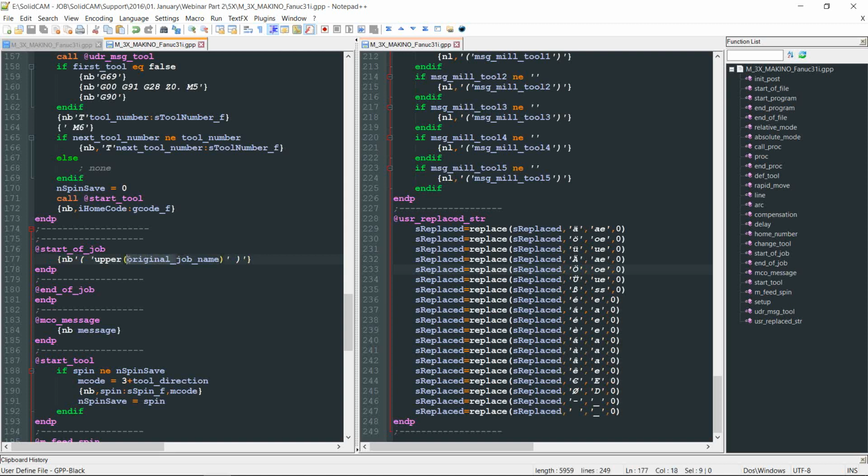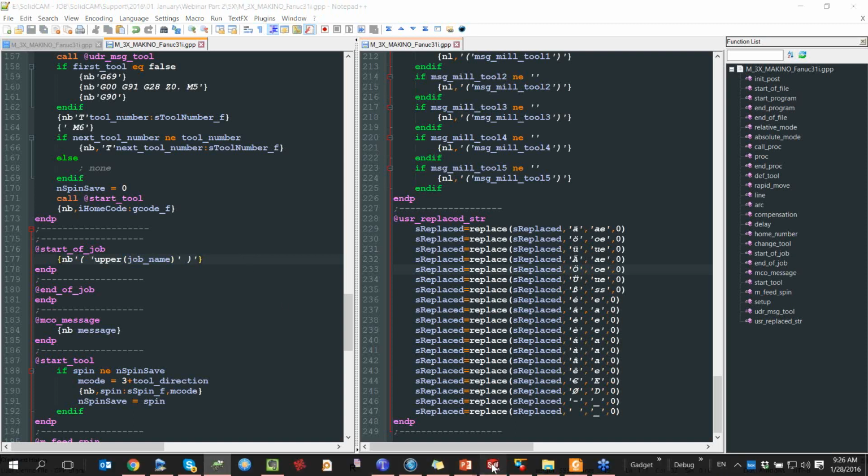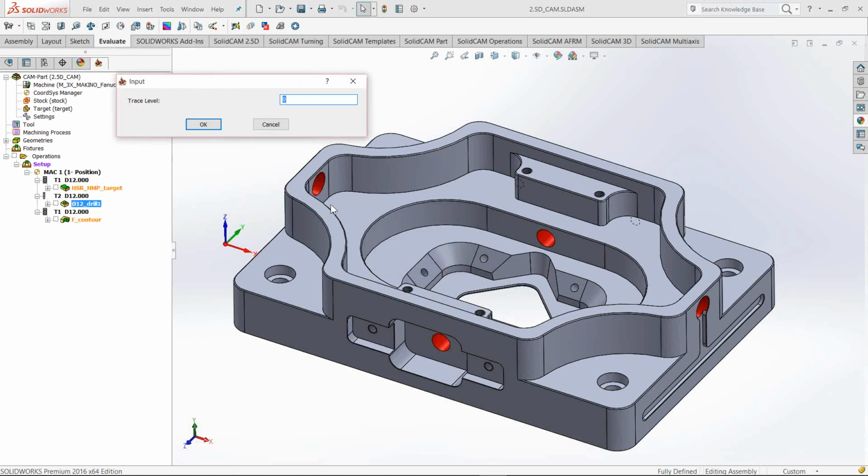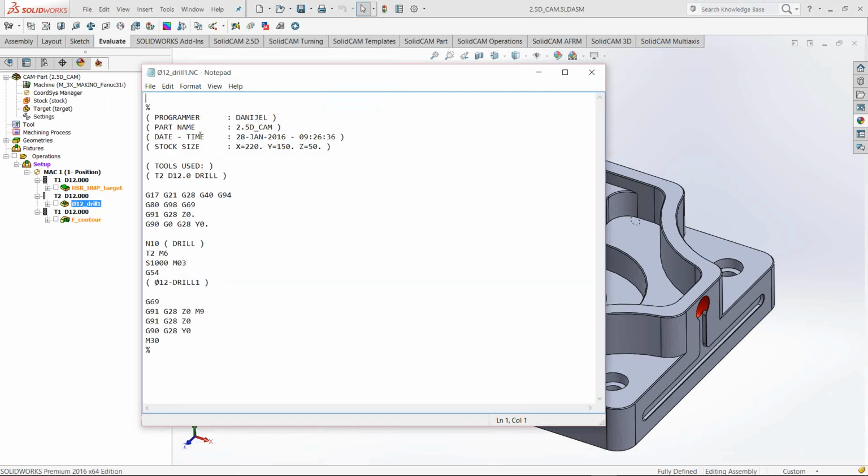So I can just put not original job name, but I can just put job name here. And if I generate my G code, here it is. I'm getting the character that is not allowed for our controller. And it will be totally fine, but not if you run it on the machine.